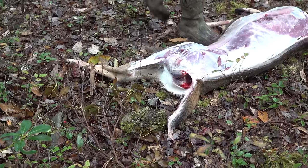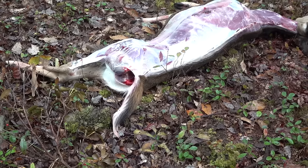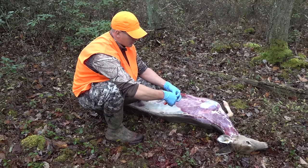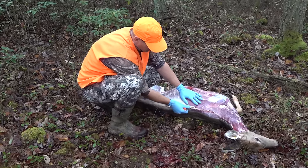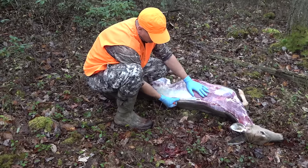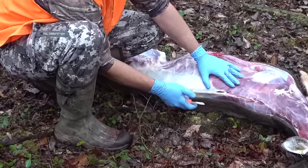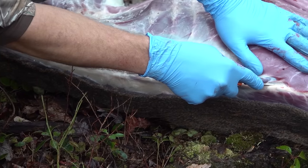So the next thing we're going to do is I'm going to reposition myself and I'm going to extract the back strap or the loin. All right. The first cut of meat that we're going to remove is the loin, situated right along the back here. And you can actually feel the bone, the backbone right here. And you're cutting right along that backbone on the top side of it to remove the top loin.